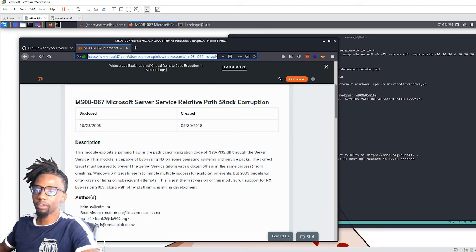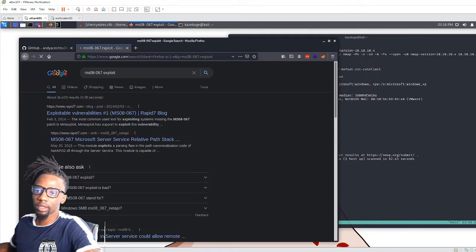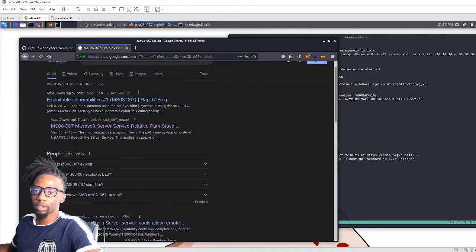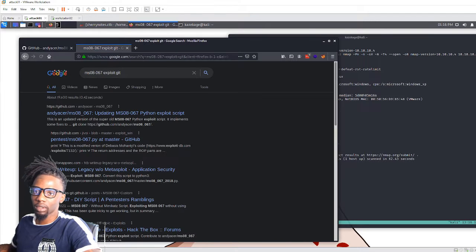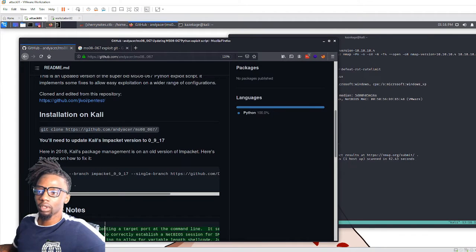If we just look for exploits regarding this, we could search MS08-067 exploit git repo. You'll find a bunch of different gits and some other walkthroughs and write-ups about this. But this right here was the one that I used.